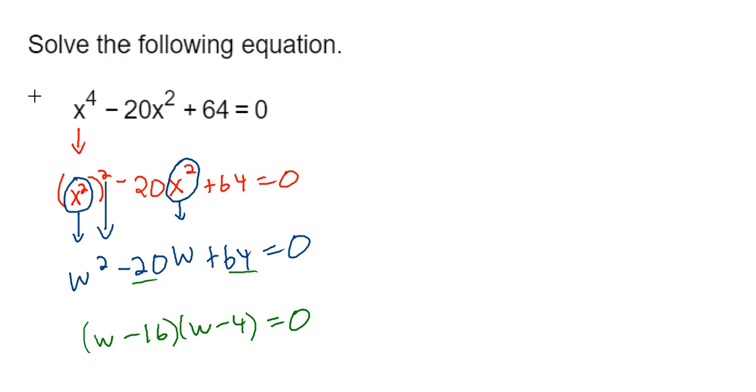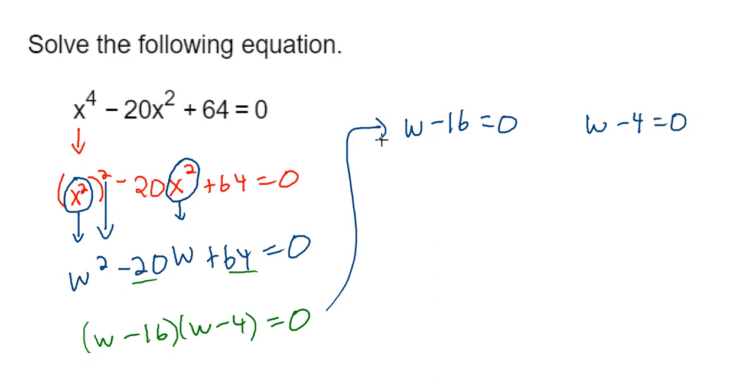If you can't figure out how to factor it, you can use the quadratic formula to solve this, and you will get your 2 answers you're supposed to get. So let's continue up here. You're going to set each factor equal to 0. So you set the w minus 16 equal to 0, the w minus 4 equal to 0. You solve for w in each case. You add 16 to both sides here, and you get w equals 16. Add 4 to both sides here, you get w is equal to 4. If you use the quadratic formula on this, these are the 2 answers that you should come up with. You wouldn't want to leave it with plus or minus. You'd want to separate the plus case and the minus case and simplify. And you'd get 2 answers. You would get 16 and 4 if you did that.